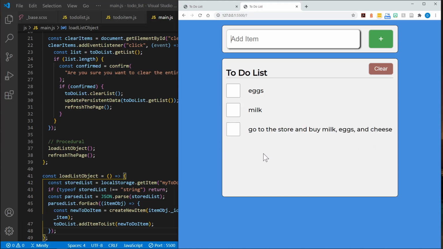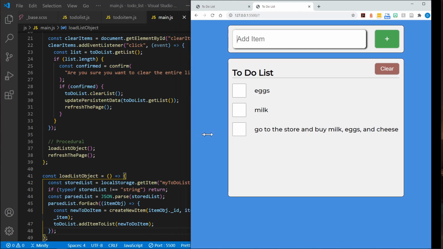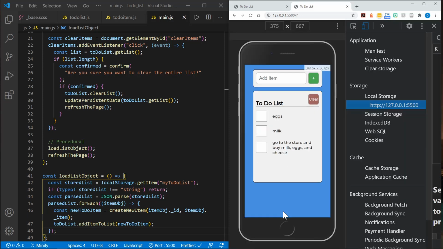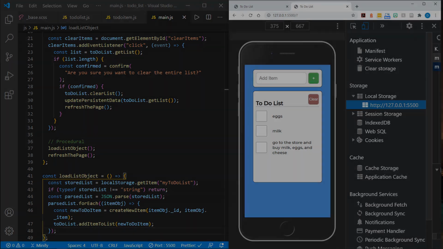But we could try to debug it and even refine this. There's a lot of room for improvement in this app. This is a very basic to-do list application, and I'm sure you can add more features that would even make it better. And of course, in the long run, you might want to create an app that will handle more than one list, and you could select which list you're working with.